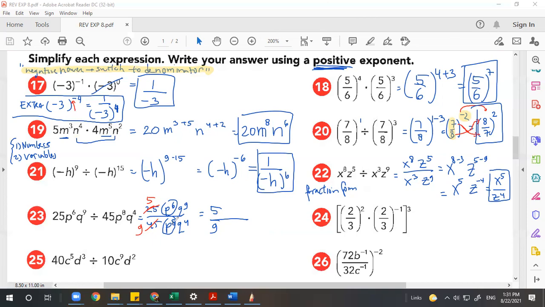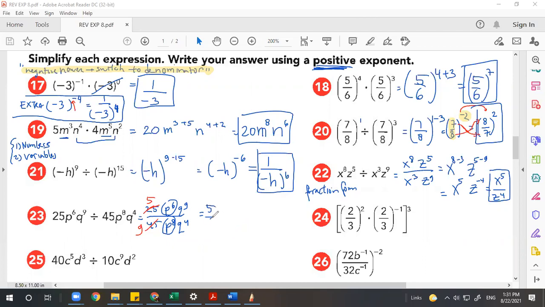On the numerator or on the denominator, Stacy? The p is bigger on the bottom side, is it? 8. Sorry. Denominator. Yeah, so you put it on the denominator. And what is the difference between 6 and 8? 2. That's all. That's the trick. That's the shortcut if you want to do it. If you don't want to use that shortcut, no problem. I will show you how to do it in a longer way.